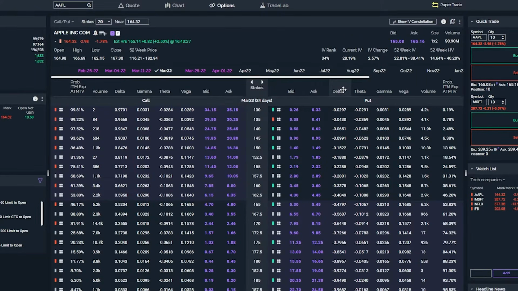Now, in terms of actually placing options trades in this platform, it's very easy. Whenever you want to buy an option, you click on the ask. Whenever you want to sell an option, you click on the bid. So let's say in this first example, we wanted to buy a 165 call on Apple that expires on, let's say, March of 2022. And that's 24 days out, by the way. If we wanted to do that, we're simply going to find the 165 strike right here in the middle. Since we want to buy a call option, we're going to look on the left-hand side and see it's trading for 470 by 480. Since we want to buy this option, we're going to go ahead and click on the asking price of 480.